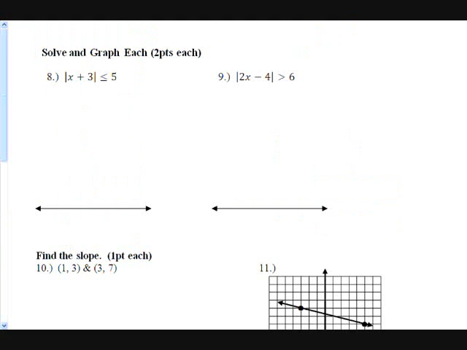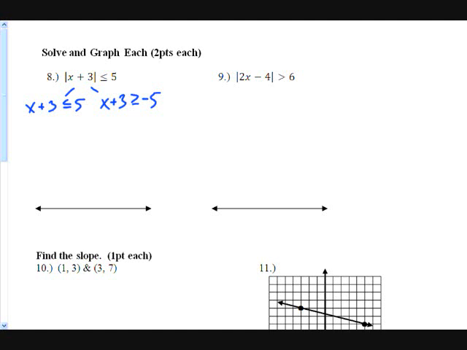Take a look at the next one. Absolute value inequalities, remember, are just compounded inequalities in disguise. So I want to split this up. It's going to be x plus 3 is less than or equal to 5. We write it exactly the way it was. And then our second piece of this inequality is x plus 3 is greater than or equal to negative 5. Okay, we've switched the inequality sign and changed the sign of what's over there.